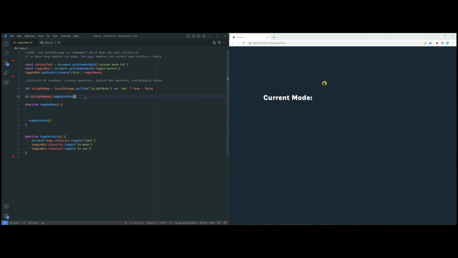Right. Now, let's handle our text content. Current text, the text content is going to be equal to, and here we can do another ternary. We can do is light mode. If that is true, we can say current mode light. And if not, we can do current mode dark.